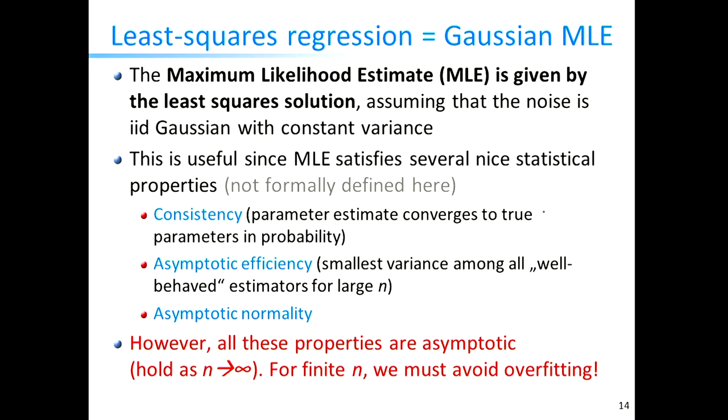And while everyone talks about big data, big doesn't mean infinite. What we've talked about all through this class is that if you have a lot of data, you might also want to look at complicated models with lots of parameters. All the empirical successes of deep learning are really attributed to looking at very complicated hypothesis classes, neural nets with lots and lots of parameters. And you might look at models where the number of parameters is much larger than the number of data points, or in the same order. So it means that if you use these kinds of techniques, you're never in this asymptotic regime. Okay, so that's an important remark here.